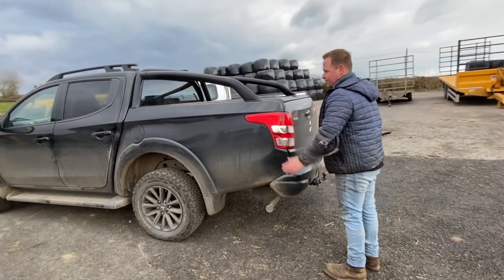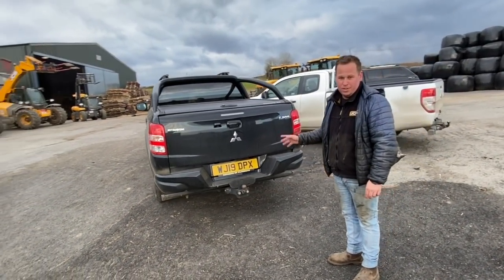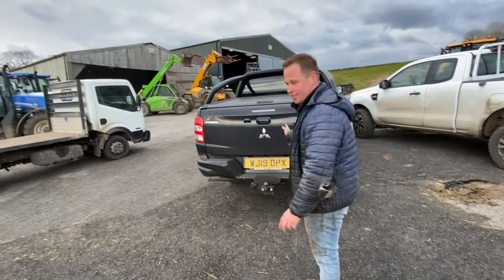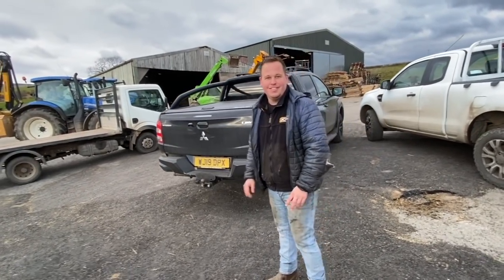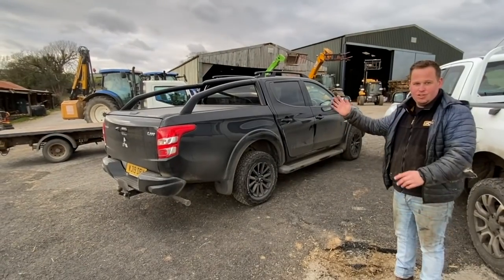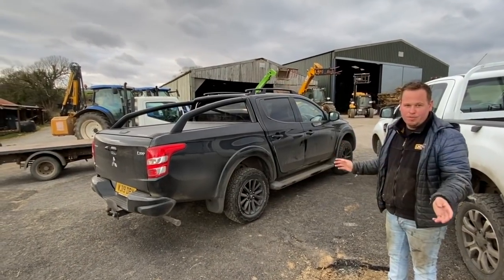19 plate, 2.4 litre engine. Don't get me wrong, you won't want to tow with her. She is absolutely useless at towing. What happened to your clutch? Yeah, it didn't go very well. You can see she is all black, hence Barbarian Black. So the whole trim is completely black and none of that chrome.